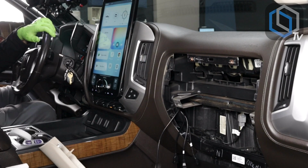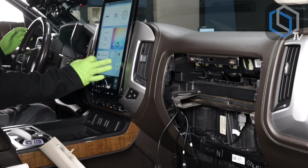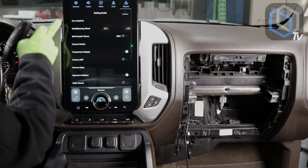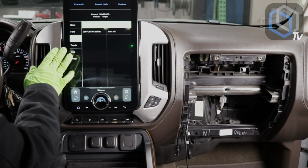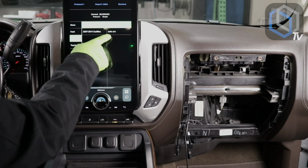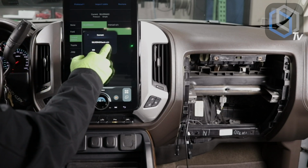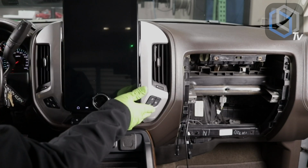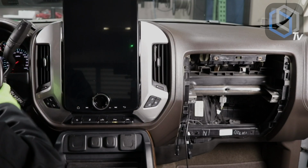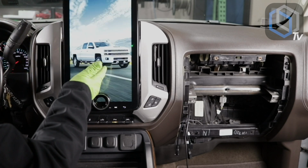What that means is that once we go set our AC climate controls, you're going to get in here in the settings, under system, first option setting guide, first option car model AC. See, right now it says General Motors Silverado manual AC. That would be wrong. Make sure that you select auto AC. The radio is going to pop up and ask you to confirm it. Press OK. The radio by itself turns off, turns back on, basically reboots itself to save those settings. So once we turn it back on, I will start the vehicle, and then we'll go over AC climate controls.